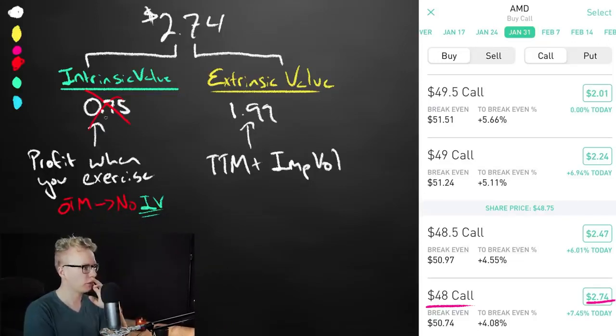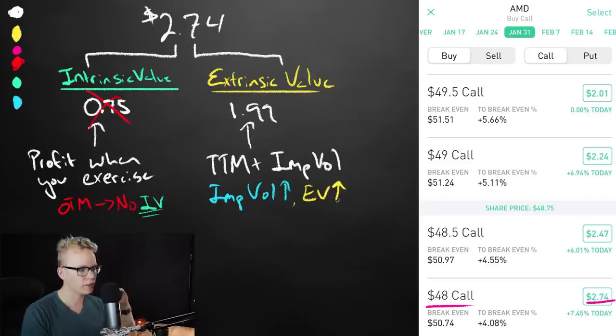So this part of the premium is going to fluctuate. This premium over here is also going to fluctuate based on whether implied volatility increases or decreases. We'll get to that more in a moment. But think about it as: if implied volatility increases, extrinsic value increases. They are positively correlated. If implied volatility decreases, extrinsic value decreases. Again, we'll get into implied volatility in a second. I just have to mention it here.